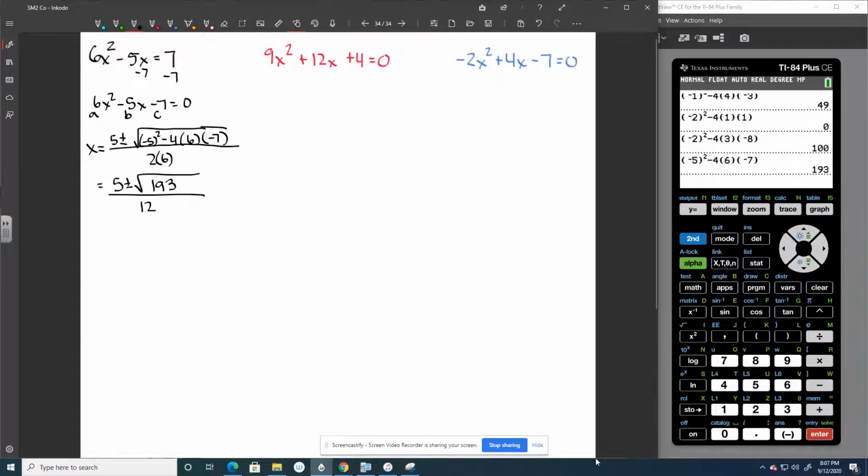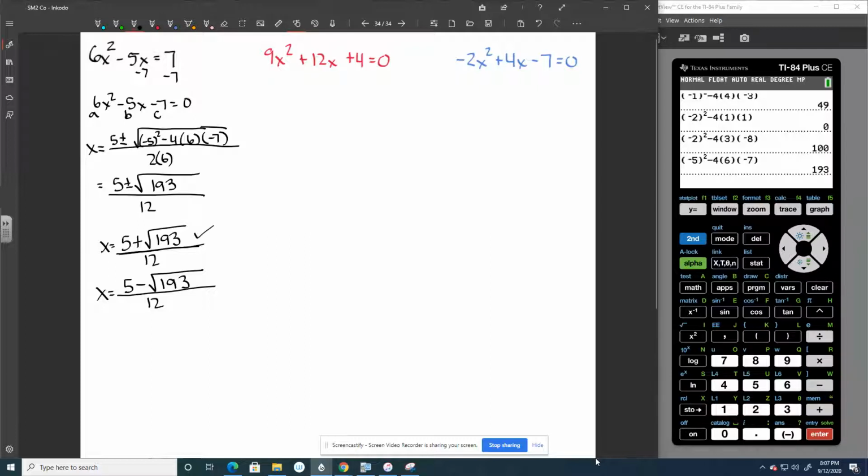That's not a pretty number. I can tell you right now that's a prime number, which means there is no square root of 193. So what my answer is going to look like, this is as simple as it gets, and I'm okay with that. My answer, x can equal 5 plus the square root of 193, all divided by 12, the whole thing divided by 12. And x also equals 5 minus the square root of 193, all divided by 12. So those are my two answers. And since this doesn't become a nice number, I'm okay with it looking that way.